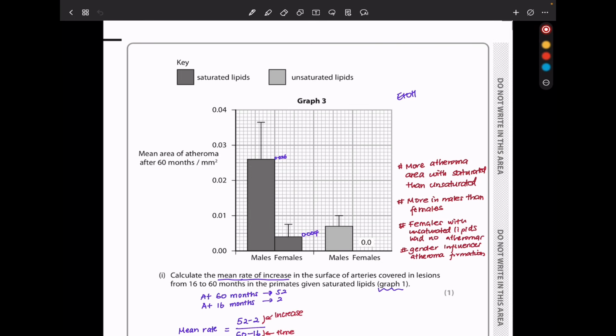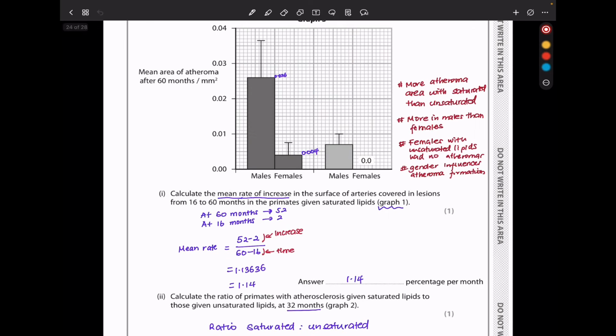And because we see the error bars are put, the mean values were used, so it tells us the experiments were repeated, the mean were calculated, and then error bars were included. There is no overlap between males and females that took saturated lipids. However, there is overlap between females that took saturated and males that did not. So the difference between these results is not significant, whereas the difference between these would be significant.